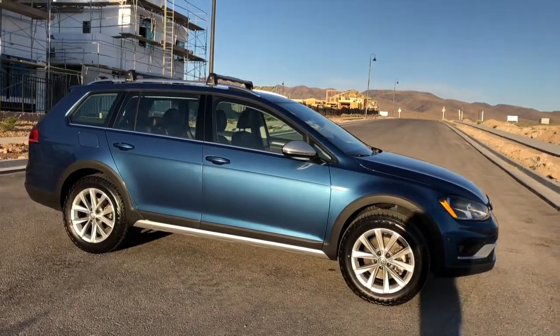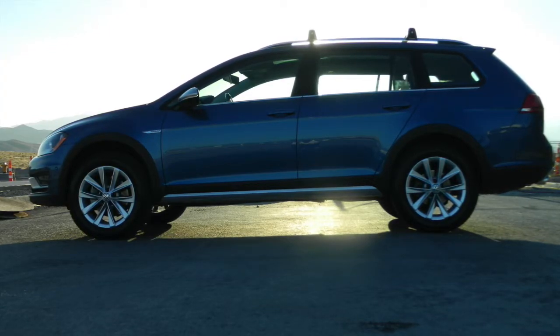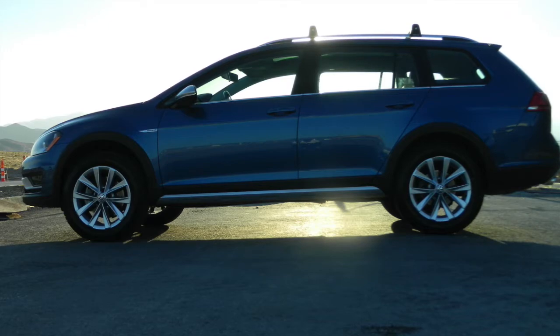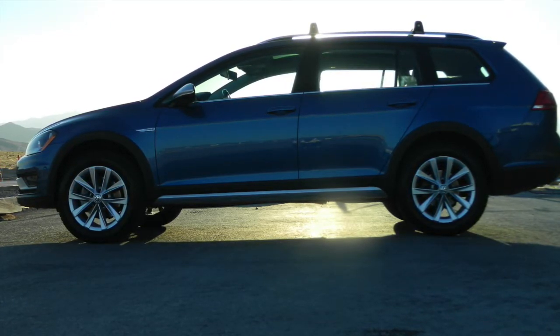I got an alignment for it. That is a must, by the way. If you're going to put a lift kit on your T1 or your AllTrack, you most definitely have to get a four-wheel alignment for sure. So think about that. What else can we go over?